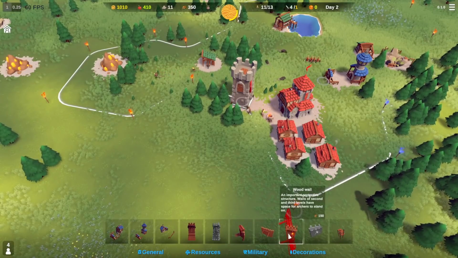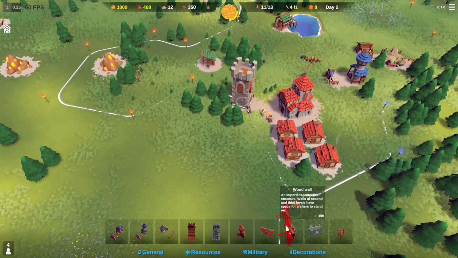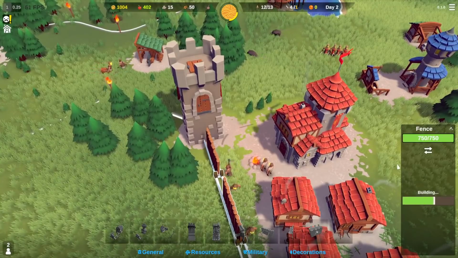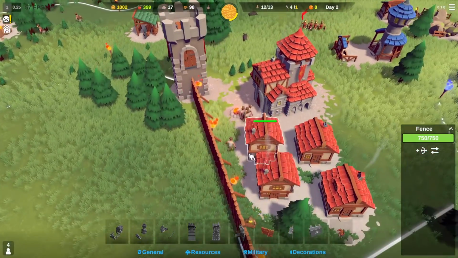I think I'd rather get wood. No, maybe I should just go for fences. I think the only thing wood walls give is placement for our archers. As long as I have lots of towers, though, we should be okay. So I think I'm going to build our first wall right now. I'm pretty sure we can upgrade this wall as well, hopefully. Worst case, I just wasted 300 wood, not the end of the world.